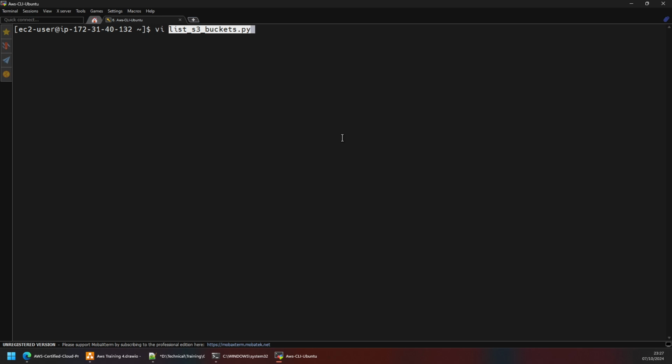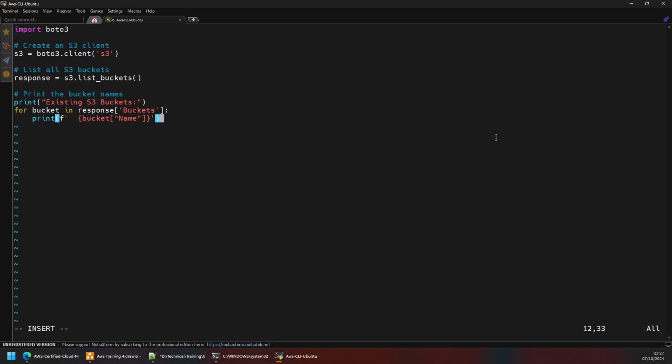And this Python file will list the S3 buckets. For this Python file, we will copy paste the code, which I'll put out there for you. This is a Python configuration where you are importing Boto 3, which is your SDK, software development kit, which uses AWS in the background. Here, we create an S3 client, which is basically for your S3 buckets. And here, this response is the S3 list buckets response. Then we are printing the value saying existing S3 buckets, and it prints the buckets one by one, which are part of your response over here.